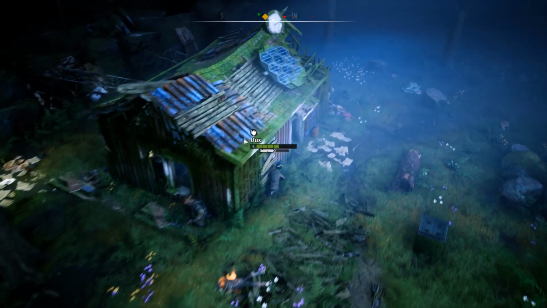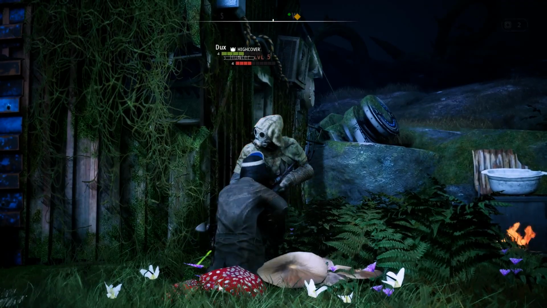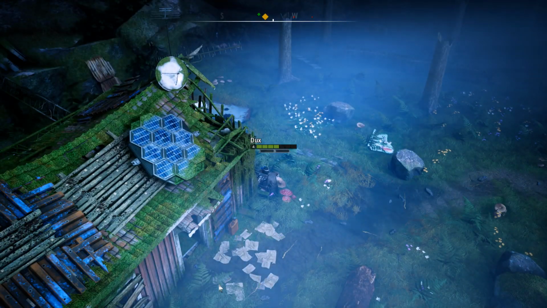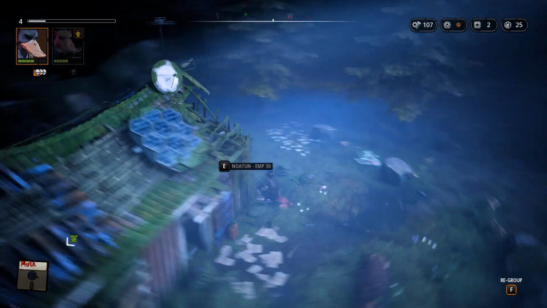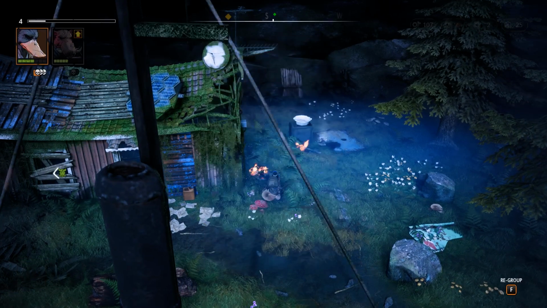He doesn't have Overwatch on, which means that we can comfortably move up next to him. We can take the shot. 100%. Boom. There we go. We only sustained, thankfully... Oh. That's great. 1 additional critical damage. 30% chance to disable robotic enemies.